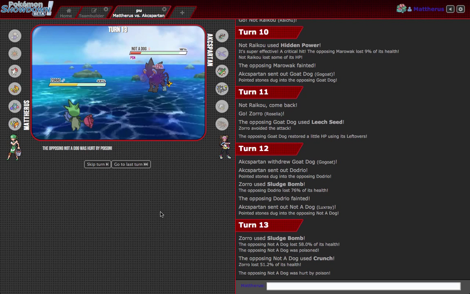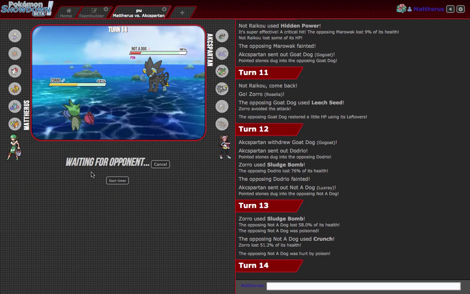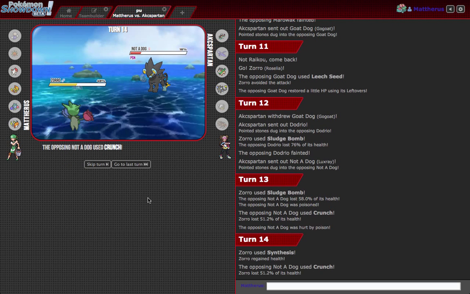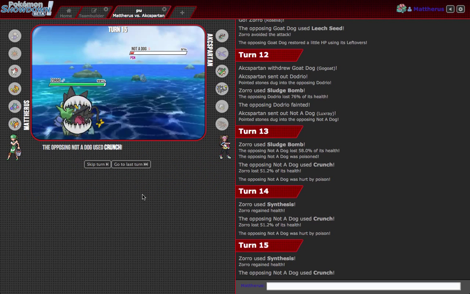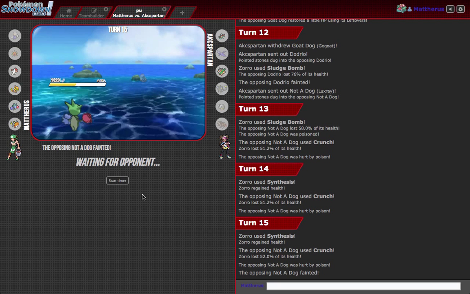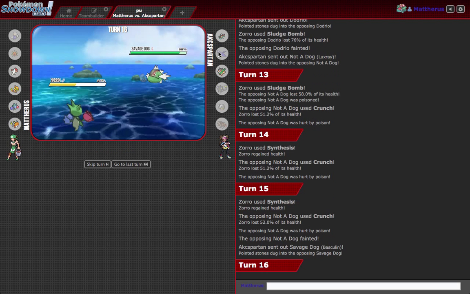Crunch does a lot. I'm just gonna Synthesis, I think. Synthesis, Crunch, yikes. That does so much damage. I'm just gonna Synthesis again. As he does die to poison. So I think I'm going to try to Synthesis up no matter what he does. But honestly, you might just have the game now.